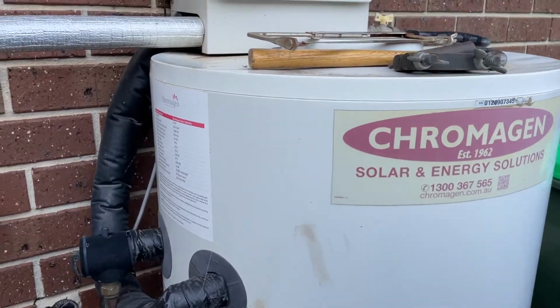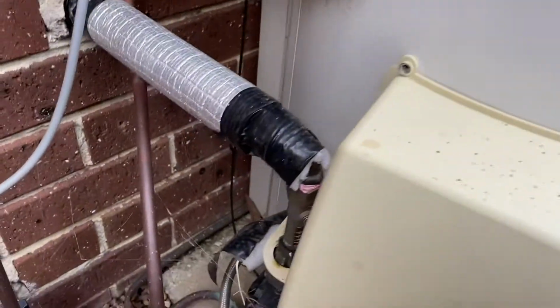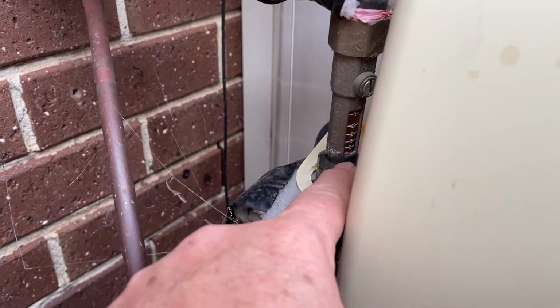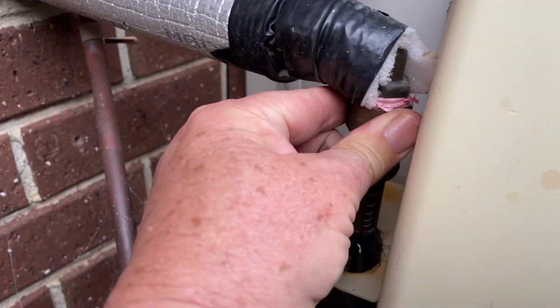We've got a solar hot water system here with a gas booster up on top. These guys have a little, what's actually a flow valve here. This is the pump which pumps the water from the tank up onto the solar and back. And there's a flow valve there, so you can see the little red ball is supposed to float up and down. Now, that's actually running now.